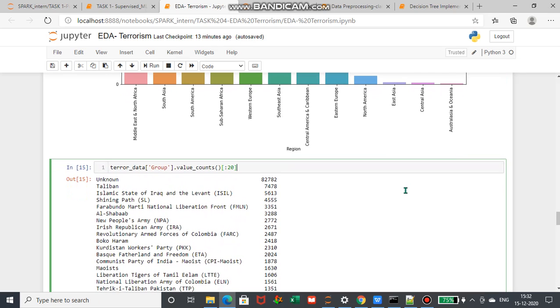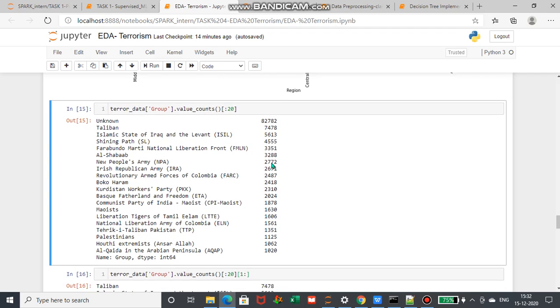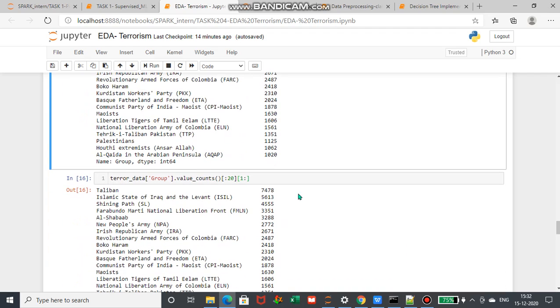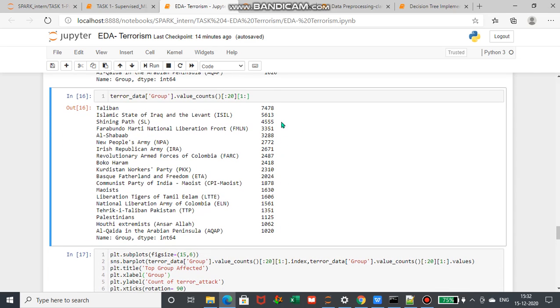So now if we look at the groups, the most popular groups in the field of terror are like Taliban and ISIL. So we want to see which groups are majorly contributing towards terror attacks. Here we are seeing the groups, and these are Taliban, ISIL. We have some unknown values also, so for now we are going to drop this value and we'll start from the next one, that is Taliban. So this is our data for all the groups, with the counts of terror attacks for the corresponding groups.